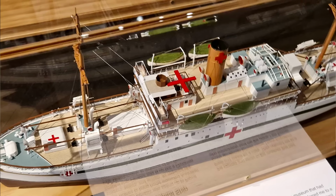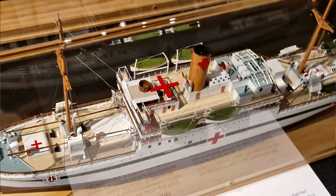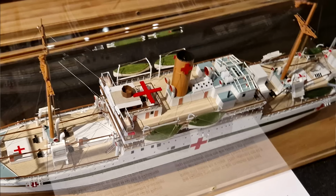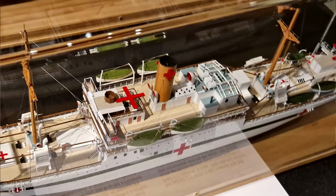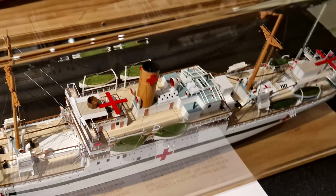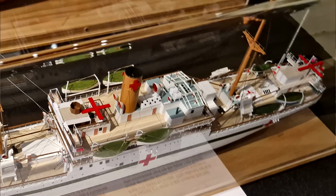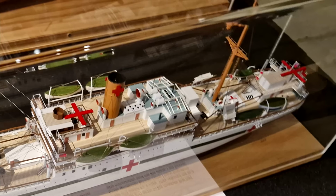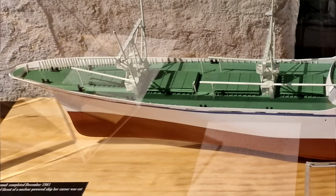True. Yeah. I just remember, because I've just come back from Scandinavia, there was a very nice chap in Helsinki at, I think it's Suomenlinna fortress, where they've got a military museum layout, and he's also into building model ships. A lot of the displays they've got there are stuff that he built 20, 30 years ago. And he was looking at it and going, I could do a lot better now by adapting models that people have made subsequently. But when I made this, there were no models for this.